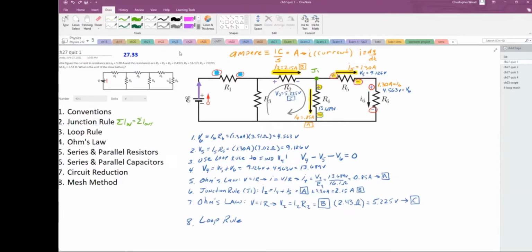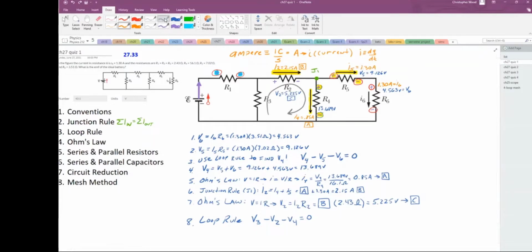Probert says, okay, I'm encountering R3. There's something going on with the voltage across resistor 3 minus V2 minus V4 must equal 0. Because, just to repeat, V3 is going to be counted as a gain. This is a drop. This is a drop. The total amount of gains must equal the total amount of drops because energy is conserved, as mentioned. So let's get a voltage value for R3.